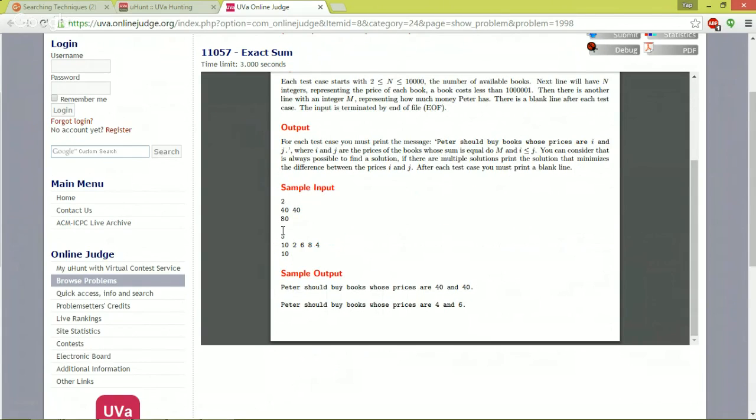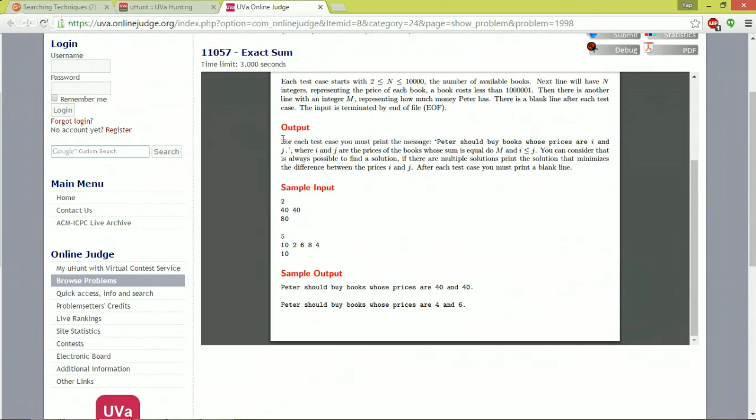After a blank line, we have 5 books to choose from, and these are the book prices, and this is his money. It's quite a pity for him that he received only $10 for the 2 weeks.